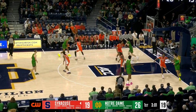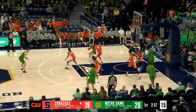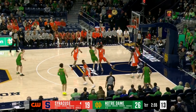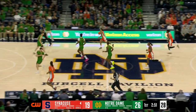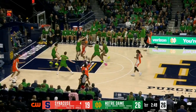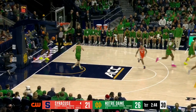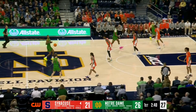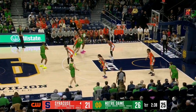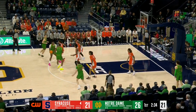His season high is 12. Came against North Dakota. Konieczny trying to add to the total. Over the defender. Not enough. Freeman the rebound and the outlet. Chris Bell is one of the guys, I think, for Syracuse, you've got to find a way to get going. You see the penetration and finish by Carlos. Seems like Syracuse, anytime they can get a stop, will help them. 4 points now for Carlos.